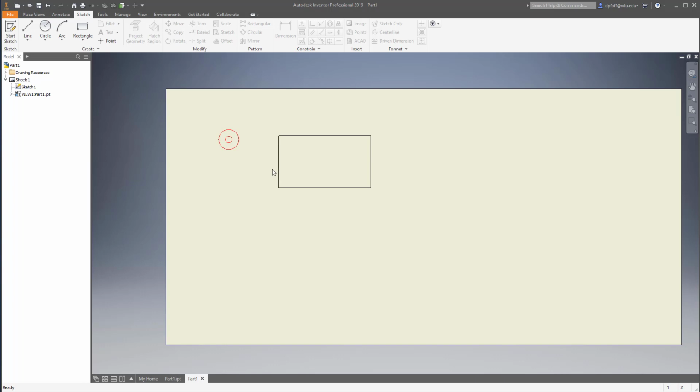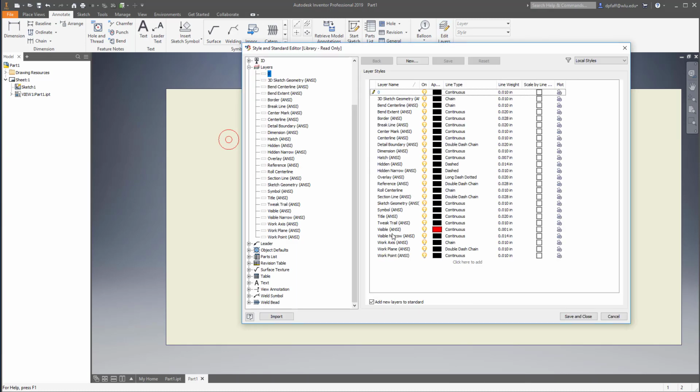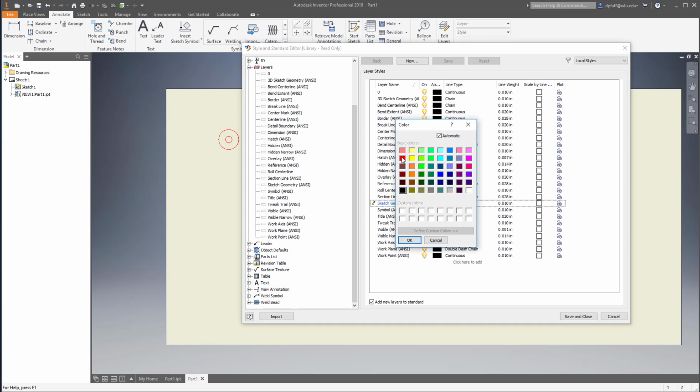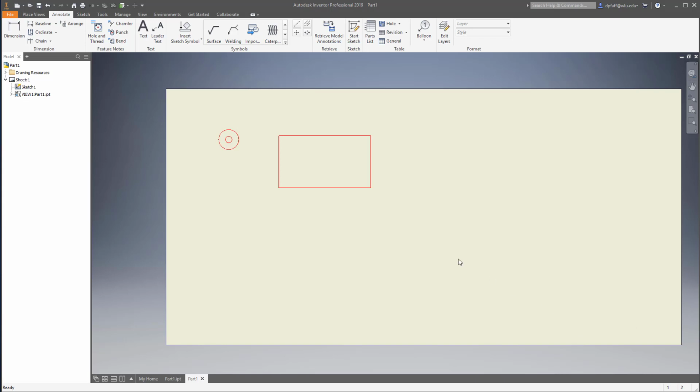So we have to go back to Annotate and Edit Layers and change Sketch Geometry to red and its thickness to 0.001 inches. Save and close, and now everything we make will be red and will be a cut mark.